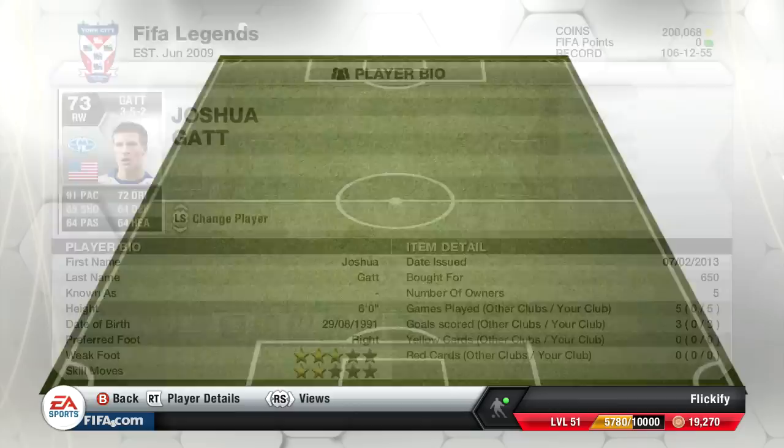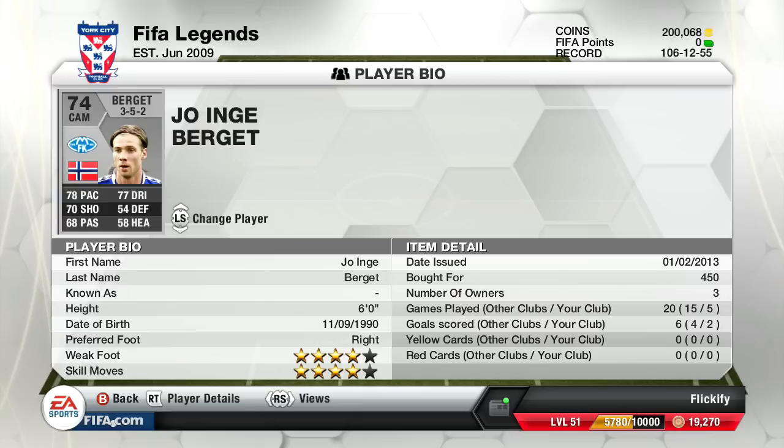And moving forward to our center attacking mid player, it's going to be Birgit, who is my personal favorite to use in this squad. He does have 4-star skills, 4-star weak foot, 78 pace, 70 shot, and 77 dribbling, which is perfect for a center attacking mid, at least a silver one. You do have some other options to use, but this guy is really cheap. 450 coins is all I paid for him.